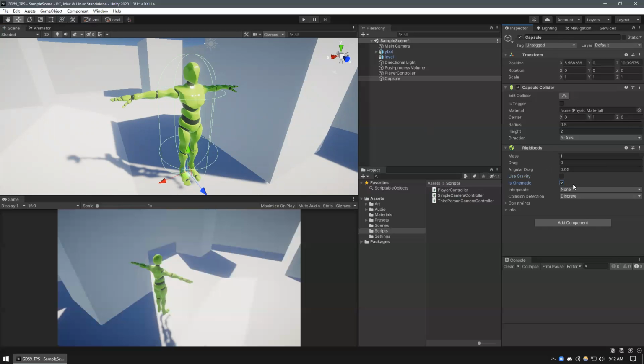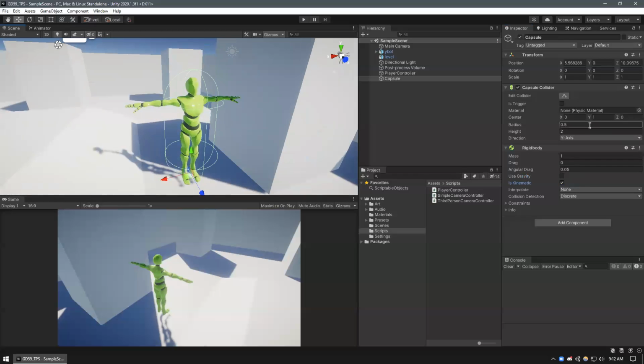So when it's set to kinematic, it's basically an immovable object. It will interact with physics. Things can collide with it, but it is never going to move on its own for any reason. So we're still using a rigid body component? Yeah, we're still using it for the physics callbacks, but on our code side, we're not going to be touching the rigid body at all. I see. Okay. And yeah, all we have to do is check off is kinematic, and we don't need to adjust anything else on our rigid body.